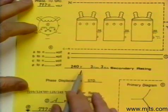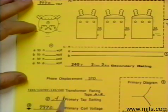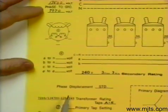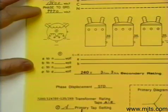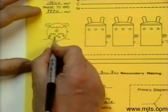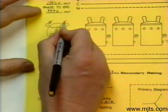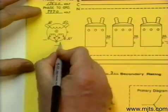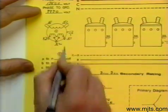We know that the low side will be a power load only. Our low side is rated 120/240 volt, which means we have to connect the internal connections on this transformer in series, so it is going to look like this. It is an additive transformer: H1, H2, X1, X2, X3 — and we will ground out our tub.